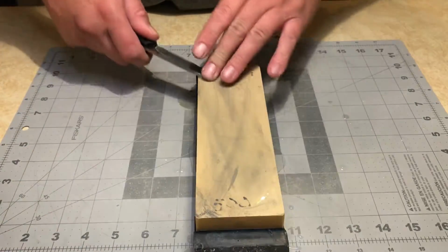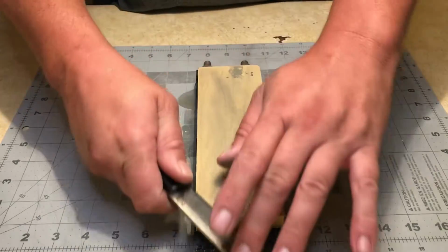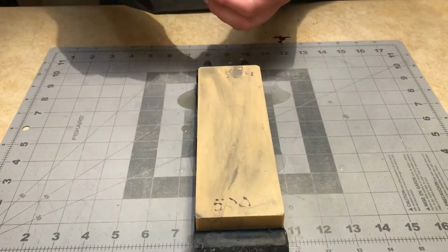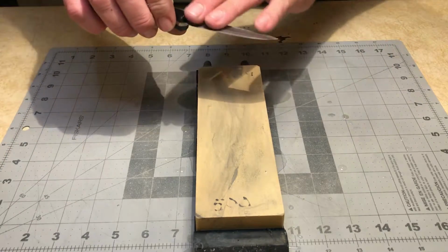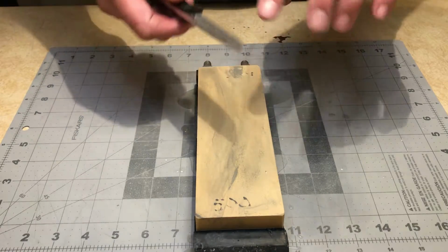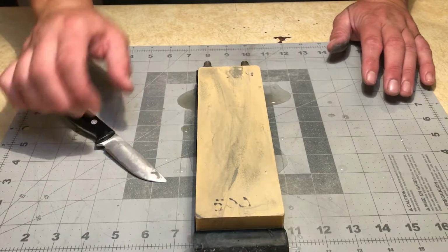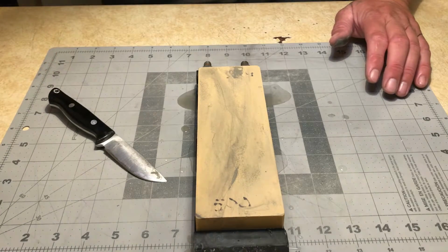I'm not worried about scratching up the main bevel. Doesn't concern me whatsoever. Okay, I can see where I'm thinning it out here in the main portion. Looks like I still need a lot of work to do in the belly and the tip. So I'm just going to keep at this until I get the geometry where I want it and I get those chips ground out. I'll pick back up with you once I'm done with that.